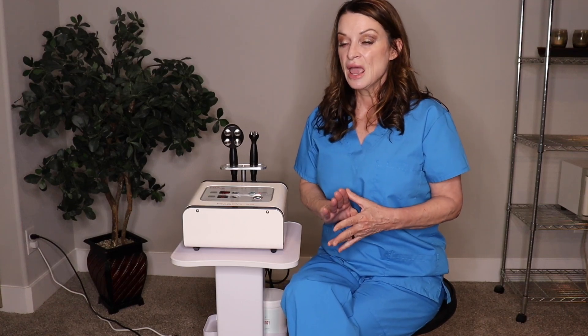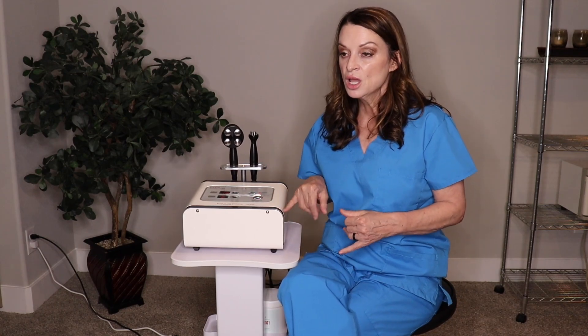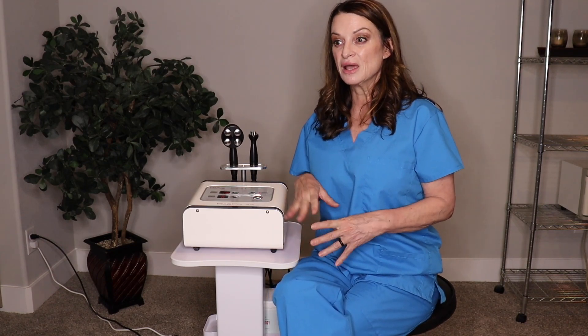Dermatologists and chiropractors use this because it's amazing for pain management. On a side note, I hurt my neck about a year ago and could barely turn my head — I was able to use the radio frequency to loosen up the swelling and help with pain management without needing a chiropractor or adjustment. For people that have had surgeries, this is beneficial after surgery and helps recovery by up to 50%, because the heat helps with edema, which is swelling — a couple of treatments and your edema can be completely gone. For those who get Kybella injections under the chin, this also helps speed up the Kybella recovery and aids with drainage.